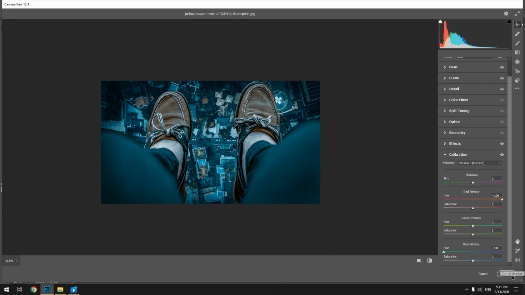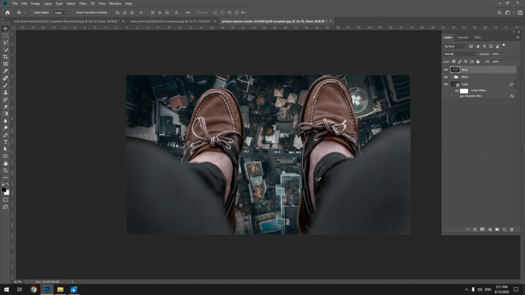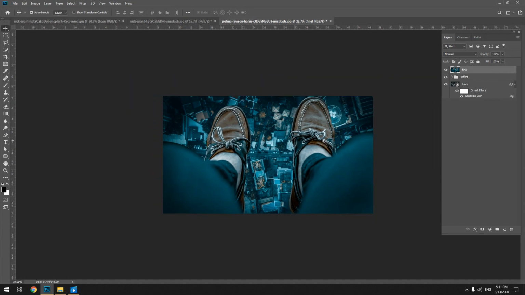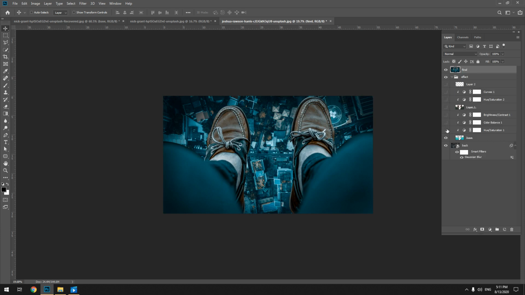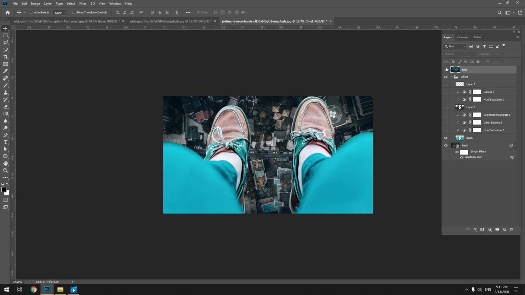Now press OK here. Now you can see before and after what all we did. This is after. This is much better from what it was. This is the before. It is also matching the colors, but in this situation the after is better. Absolutely, this is what it was before all things that we did.